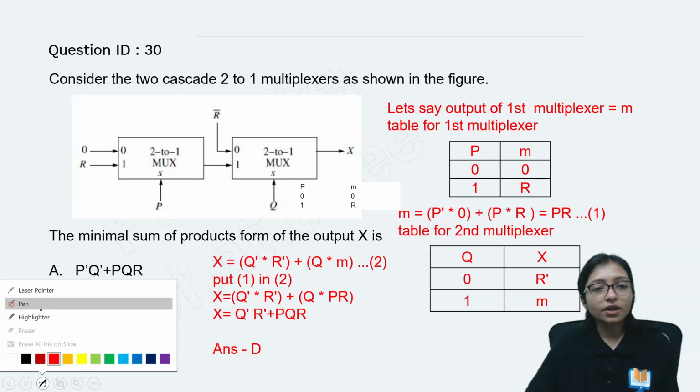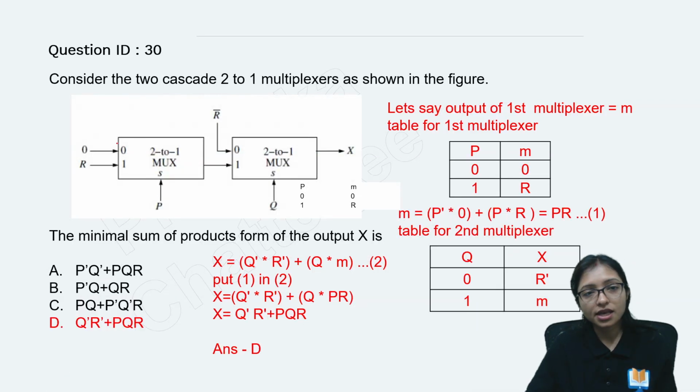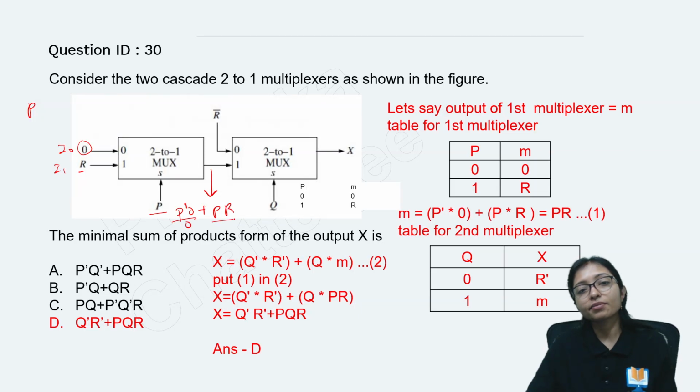Simple way. Whenever I am solving the first one, what is happening? As I told, see that. Here actually P bar. This equation will be what? Whenever I am getting P bar, then I am selecting I0. P bar means I0 is 0, so it is 0. Plus whenever I am getting P, 1, then I1, and I1 is R. So this is already 0, I am getting PR here, right? So ultimately from here I will get PR. This is the equation.